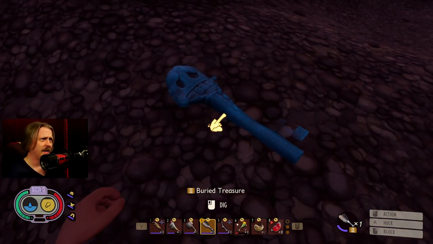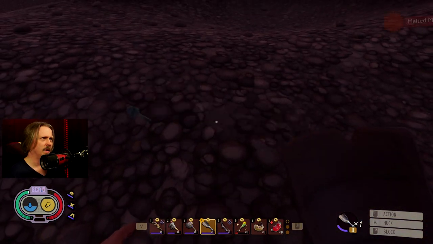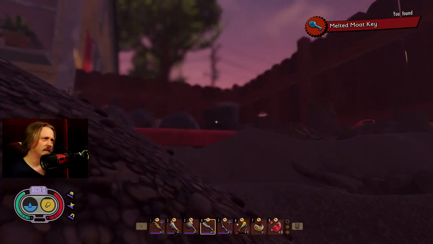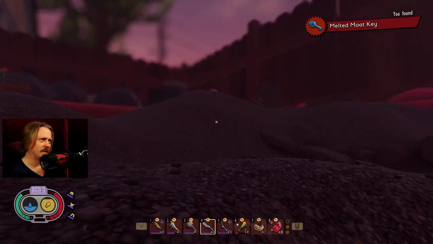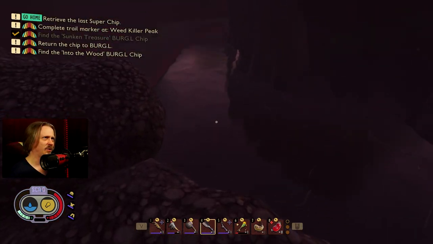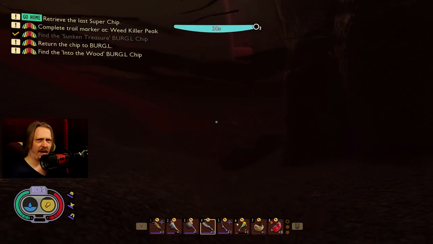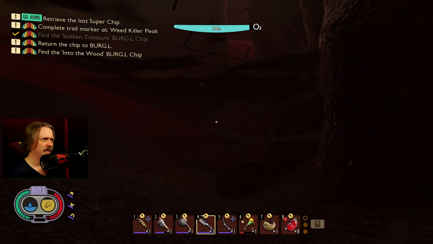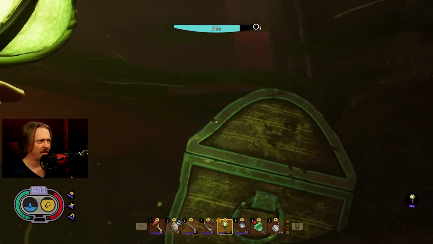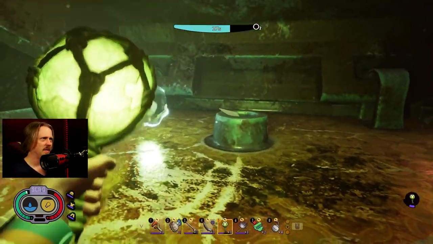Ignore the enemies. And oh, yes. Oh, yes. Look at that. Melted moat key. There we go. All right. Well, you know, it's melted because it's in the hot sandbox. Now, I just got to go towards the sandcastle over here. Treasure chest is actually back here at the back side of the moat towards the edge of the sandbox. So if you want to save time, instead of swimming the whole thing, just run to the edge like I did there and jump in. Now we got melted moat key to this.